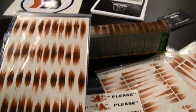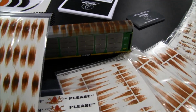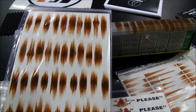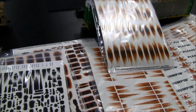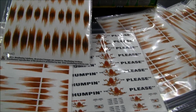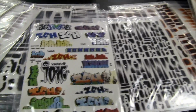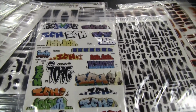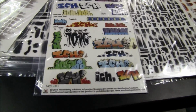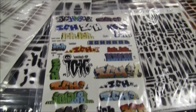Really nice work. But then for you guys that cannot weather on your own, they've got decals that you can apply. For example, here on this HO scale auto rack, they've got just regular wet apply decals, right? And you see how well it turns out, it looks great. They've got all these different variations. And then get this, guys, I hear complaints all the time about decal graffiti not being actual graffiti from prototypical models. Here they've got decals where the graffiti is pulled from prototypical models, so you're modeling actual graffiti and they're ready to apply as a decal.